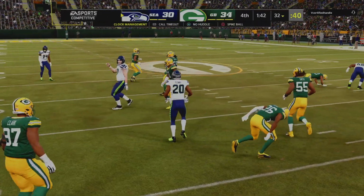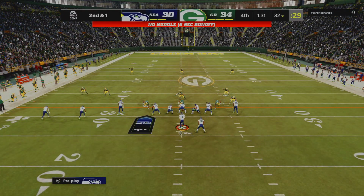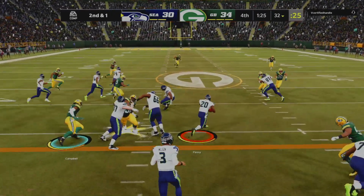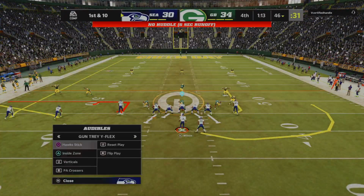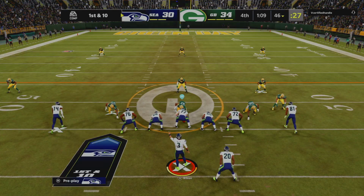To be able to take exactly what happened before, replicate it. They may have to make a few additional changes along the way because I'm sure the defense will make some adjustments, but they've got to have great confidence having scored the last time out. And able to get this one across the 45 before he's brought down. Back-to-back good plays have him on the move on first down.